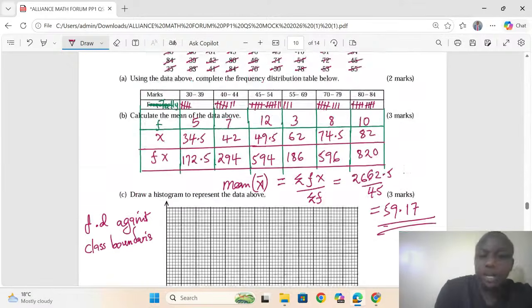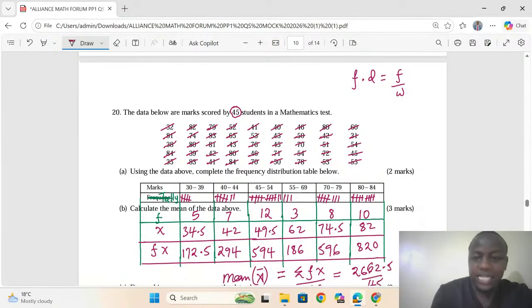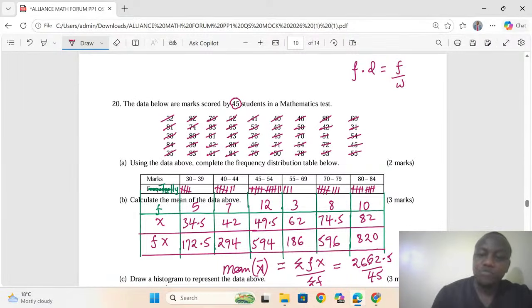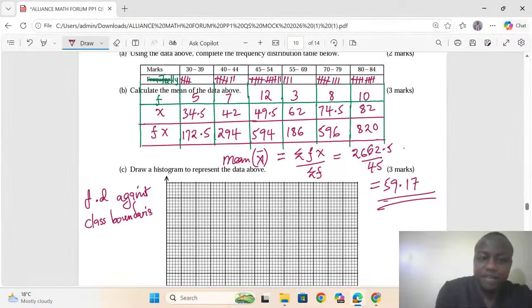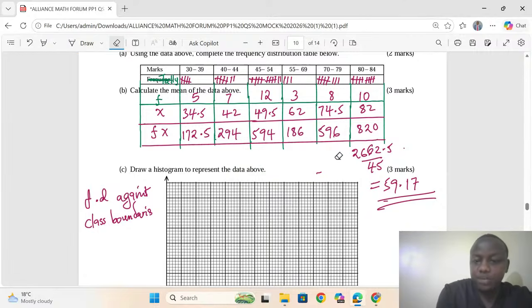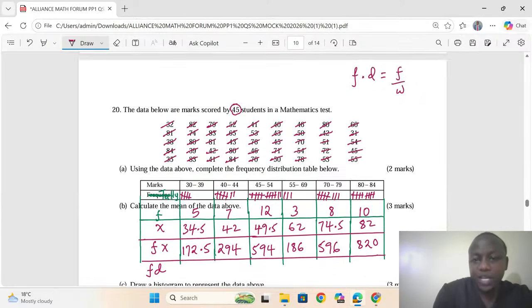So how do we get frequency density? Frequency density is given by frequency over class length. So we need to come up with another row whereby for every class we compute frequency density using frequency over class width. This one we've already done. Allow me to clear up this space so that you may establish something else now, and that is FD, frequency densities, whereby we need frequency over width.